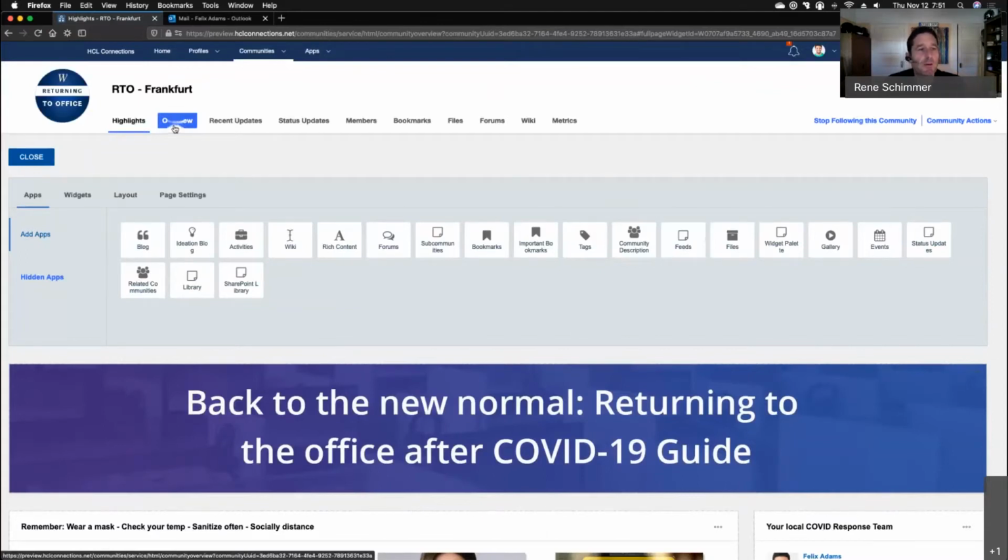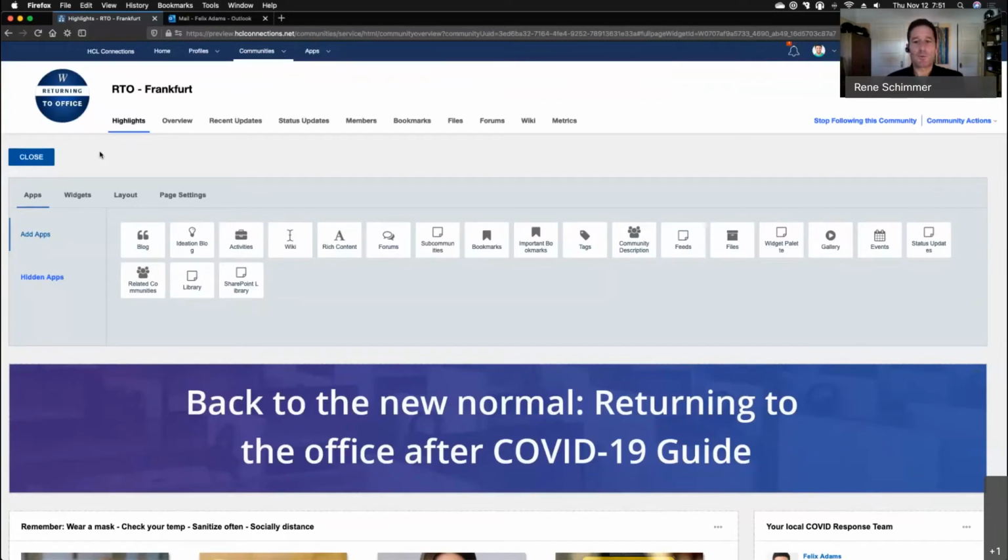Moving forward, when you create a new community, highlights will be the new default landing page, and overview will be hidden for community members. So the confusion of, what's highlights, what's overview, will be gone moving forward with Connection 7, and highlights is a new default, and it will be displayed in the first position there. There were some questions yesterday during the demo when highlights switched over to the right. That will disappear on the actual release version of Connection 7.